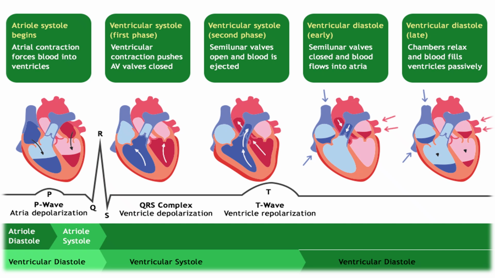Now, your ventricles are going to depolarize, and that should lead to your ventricular contraction. And when your ventricles relax, that is your ventricular diastole. That is when your ventricles are filling with blood, waiting for that next electrical signal, which will lead to a contraction so that blood can be pumped throughout the body.